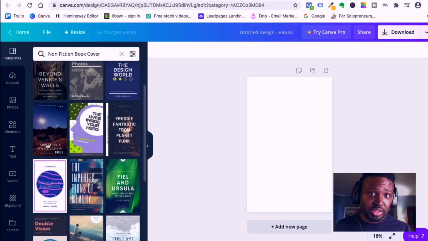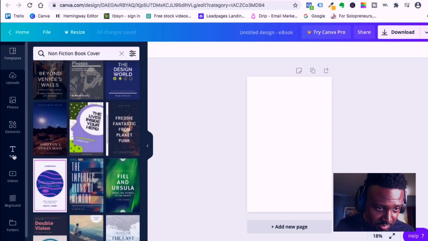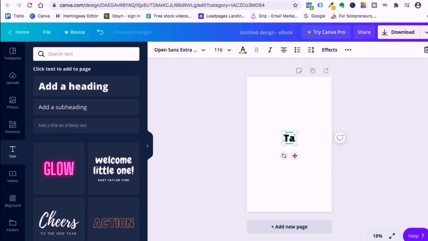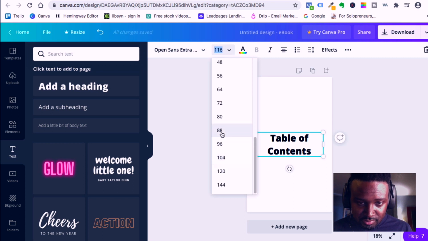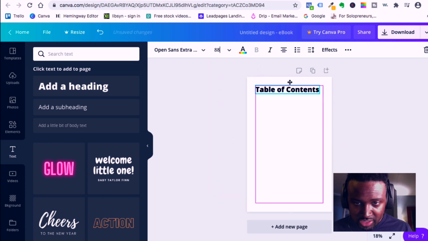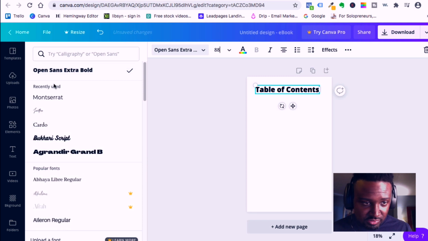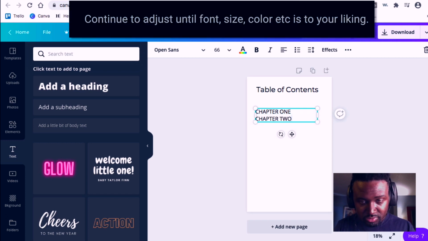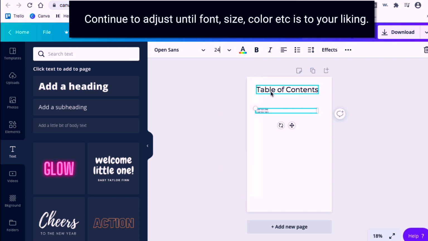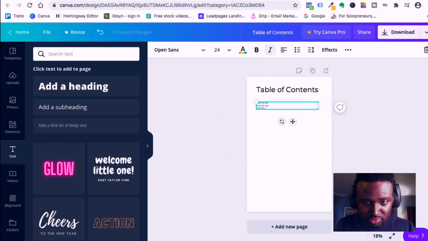Now again, the templates are really easy. You can just drag and drop those, but if you want it, I mean, this is if you're trying to keep it simple. Drag it up here. You can change the font. Doesn't really matter what you use. It's your personal preference what you use. Again, same thing. I can't spell today. Chapter 1. Chapter 2. Keep doing this. Chapter 3.